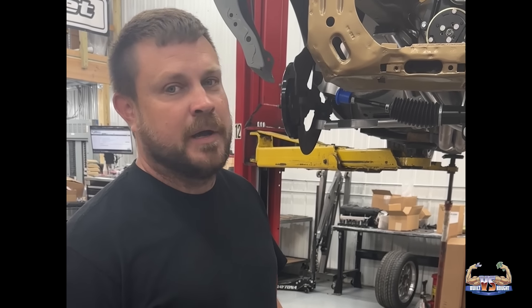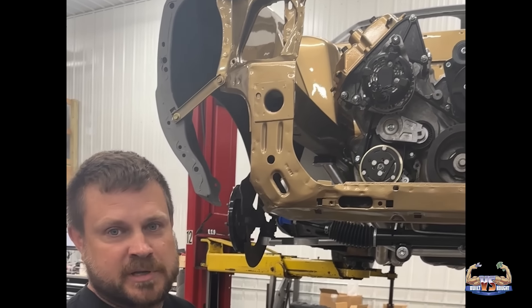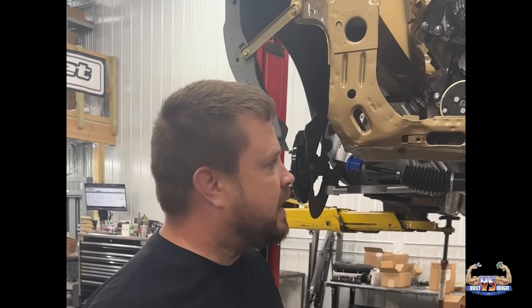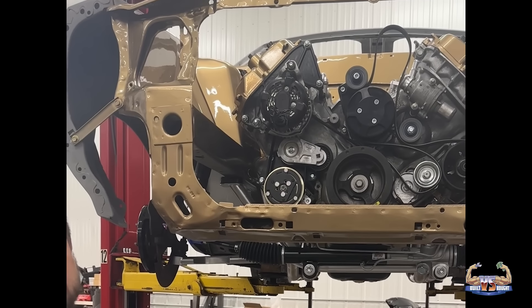Hey guys, I'm Steve with E-Speed here in Schwanksville, PA. We're a performance shop — we do anything domestic, and although it looks like we only work on Fords, we do have a Corvette under the cover. We do a ton with the coyote platform. John came to us to buy a coyote motor to swap into a car, and it turned into a complete overhaul of an '81 T-top. We've got a Gen 1 coyote motor out of a Boss with low miles, and we're going to be putting a Gen 5 three-liter Whipple on it. This car is going to make some serious power.